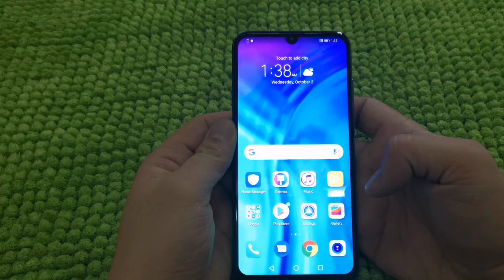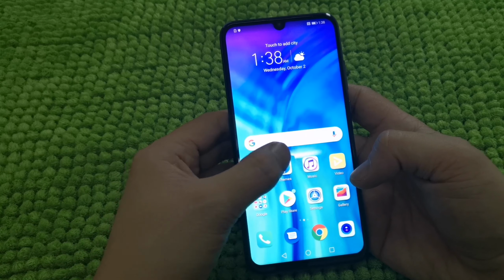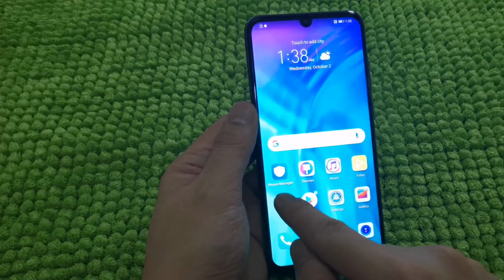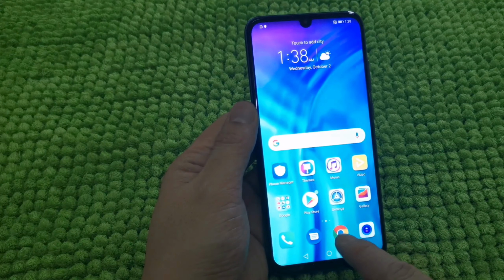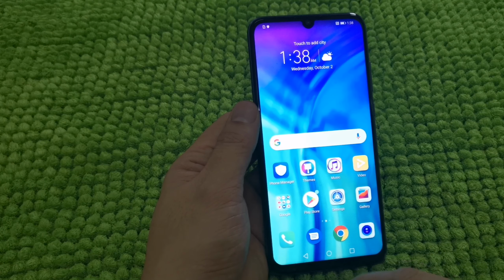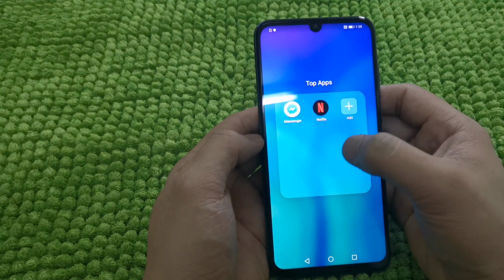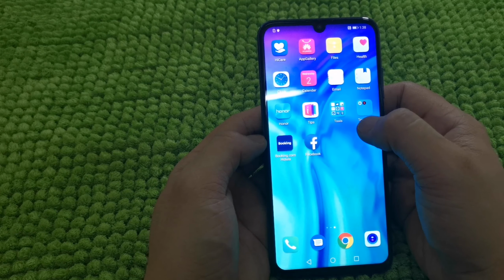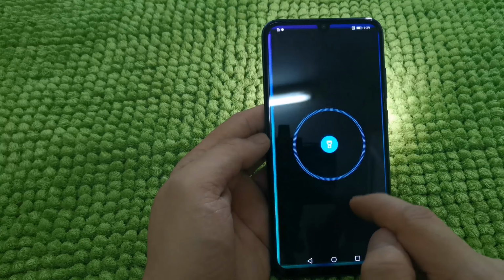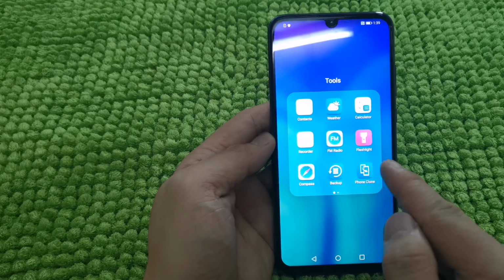So here, guys, there is already pre-installed application like other Huawei phones or other Honor phones. So it comes with Phone Manager, Teams, Music, Videos, and Google application like YouTube and Gmail, Maps, Google Play Music, and other applications like Play Store also, which you can log in your Gmail account so that you can download different applications. There's a Booking.com, Facebook, and already there is a Messenger and Netflix installed in this phone. And tools, recorder, FM radio station, flashlight is there, guys. And also you can get this compass, backup, and phone clone.